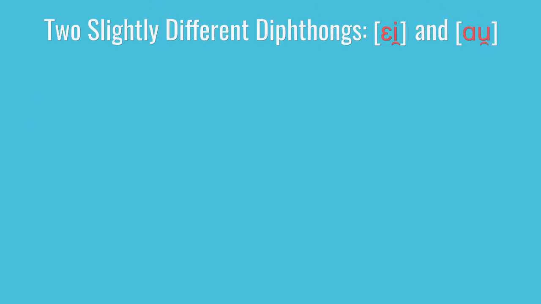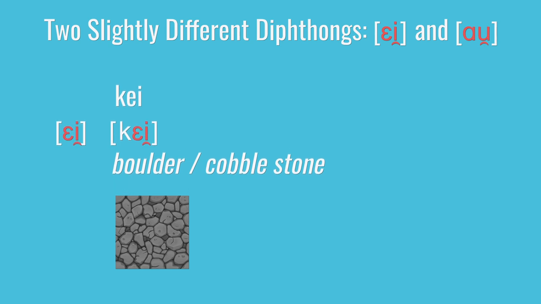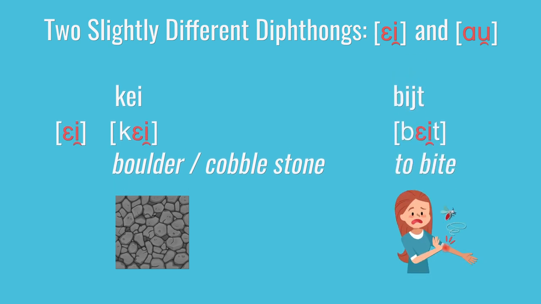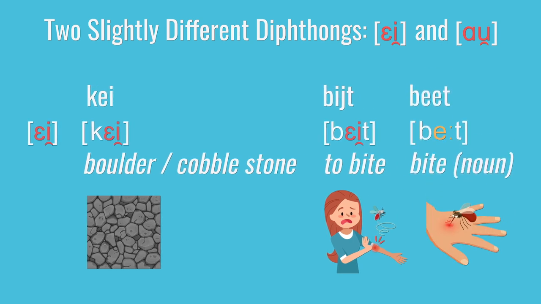Next we have a couple of diphthongs that are similar but slightly different from some diphthongs in English. The first of those would be EI as in kei and bijt. This one is super similar to EI as in bijt, but you're starting from a tongue position of E — the tongue is starting out lower in your mouth. The other difference is that you're finishing the diphthong further up and in the front of your mouth, going all the way up to E at the end of EI instead of ending closer to I. So the previous closing vowel we covered was EI, and this one is the diphthong EI: EI, EI, bijt.